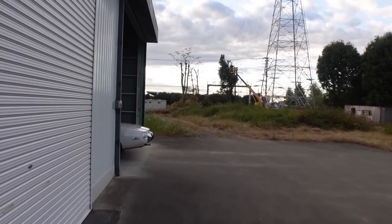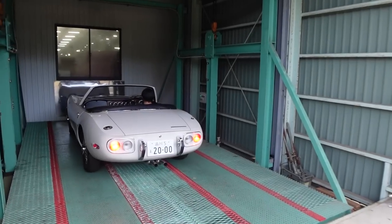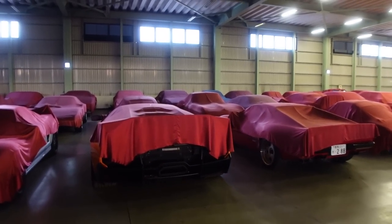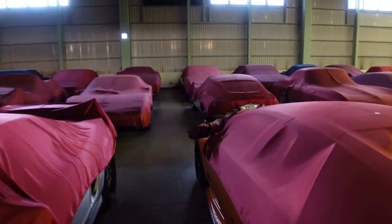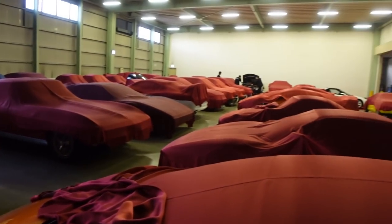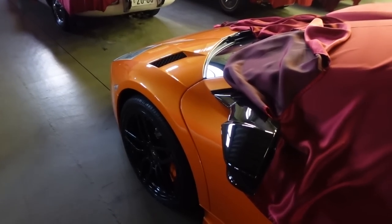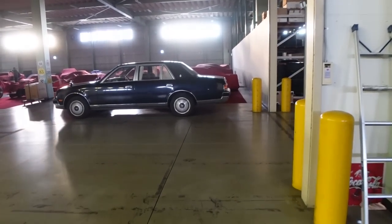Daniel Craig, the latest Bond, said this is his favorite Bond car — the Toyota 2000 GT. Back in the elevator. We need to do a full walk around of this entire warehouse at some point. The sun is setting around 4:30 so we have about an hour. What a setup — and one of my favorite cars is right here: an orange Murciélago LP670 SV.